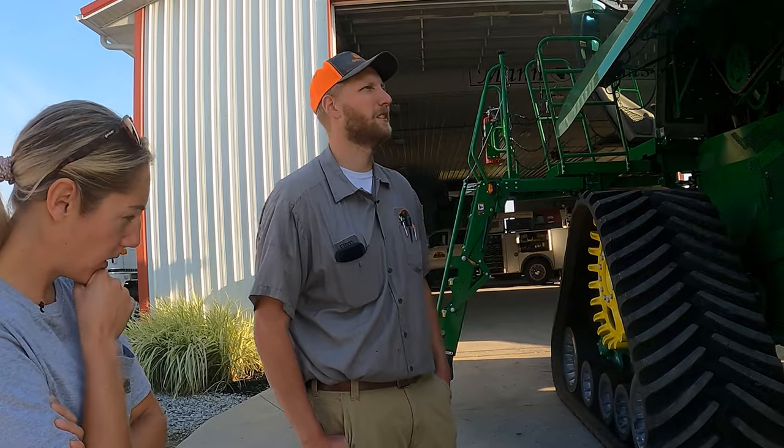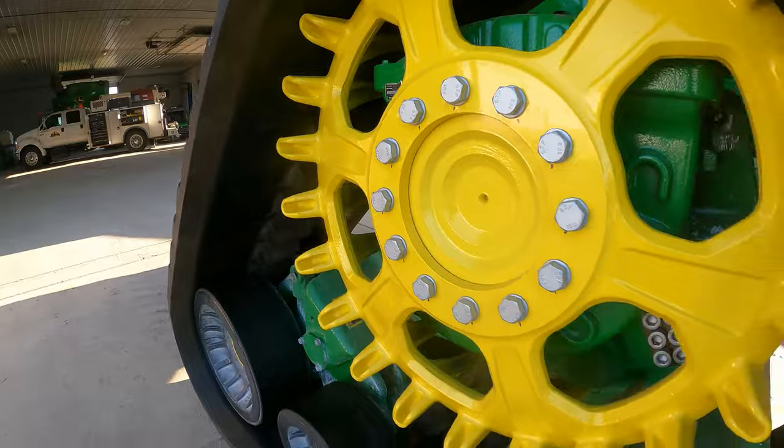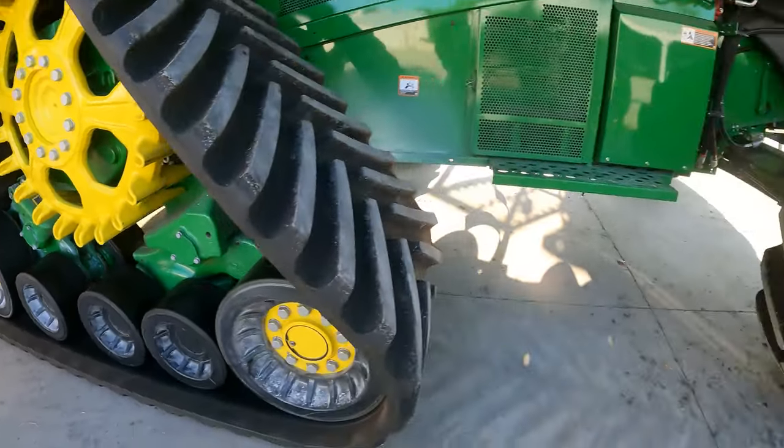What's all the white powder? That's talc, because the tracks are new, to break the tracks in. Oh, now I see it on the wheels. Yeah, so that wouldn't heat the tracks up and ruin the bogey wheels. Good job.